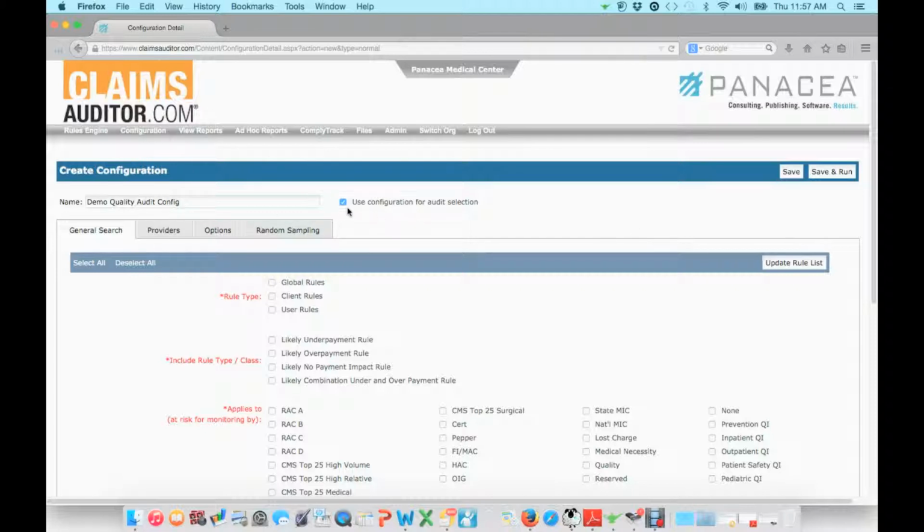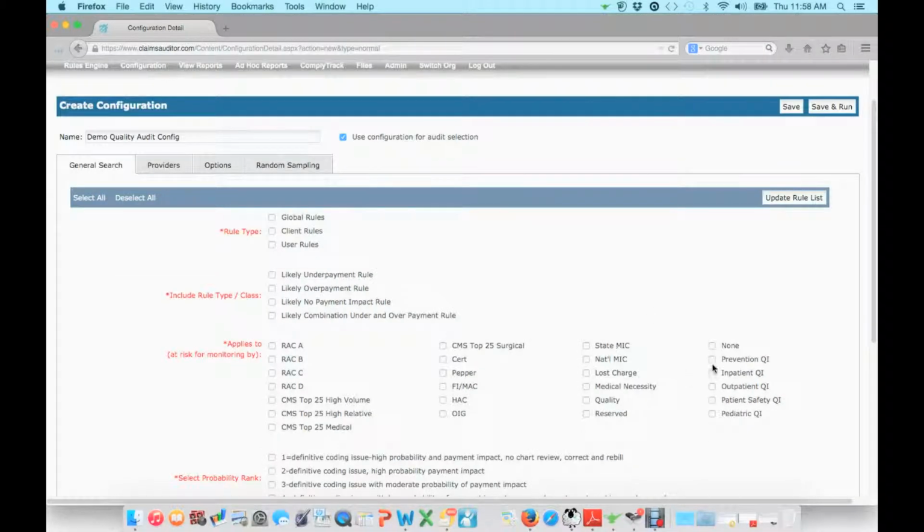We're going to check this off. By checking this off, it's telling the system that we're not just going to select records for review, but we're going to pull the medical record, look at the documentation, and potentially change the I-9 or the I-10 codes, and we want to regroup, reprice, and run a nice set of reports associated with that. This could also be an I-10 audit. This can be a rack audit, as you see here. But in this case, we're going to say, find me all the rules that relate to quality. So these are all of the AHRQ rules.